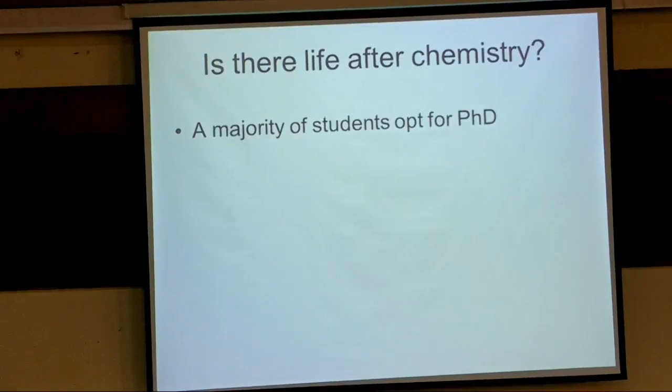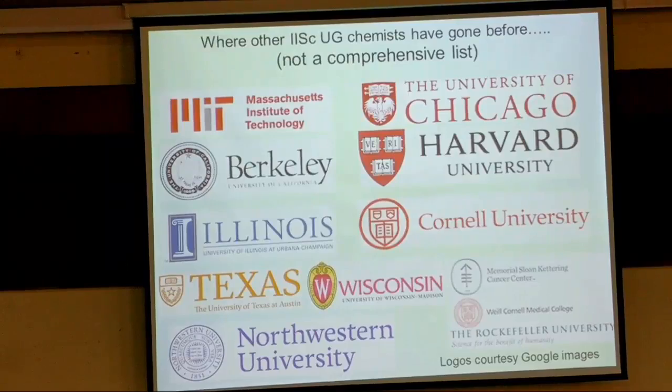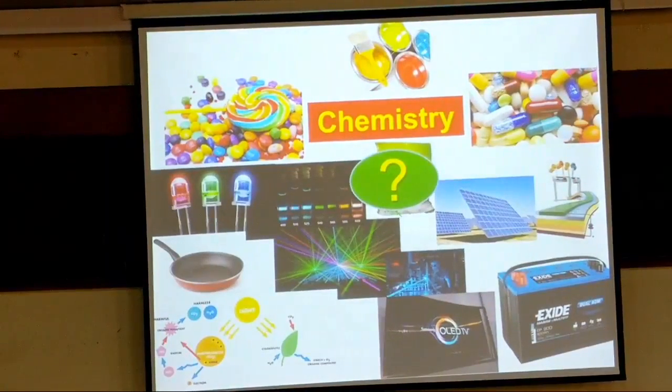before. So actually, most of the students end up going for a PhD. So far, most of them have gone abroad. These are some of the popular destinations. At some point I got bored with the slides, so I stopped. There are places like Chicago, Harvard, etc. Some students have not yet gone there. They got better offers as well, so they didn't go there. But that's just to show that there is life after chemistry. We'll have questions at the very end, so I'll stop here with this colorful slide and we'll move on.